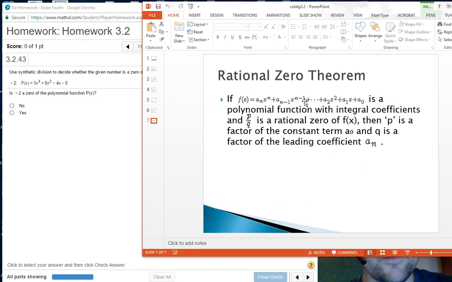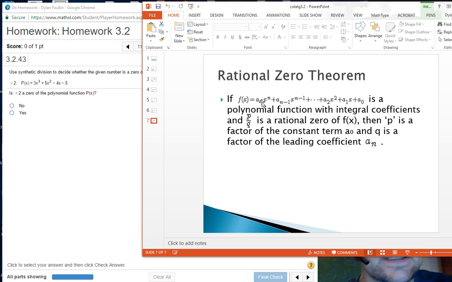If you have this polynomial function, I know this looks scary, but this is just a generic polynomial. It starts with x to the n power, that's the first term, and it's going to have some coefficient, which we don't want to get specific about, so we just leave it as a. We're just going to label it as an a. And then you have your next term, which presumably would be 1 power less, right? So if you start with x to the third power, your next term is x to the second power, right? It's just 1 power less, so n minus 1, whatever the highest one is, but 1 less than that. And it also will have a coefficient, which we could use a different letter for, like b, but then we might run out because we don't know how big this polynomial is. So we're using a again, but to distinguish between the two a's, we are using subscripts.